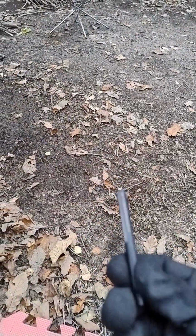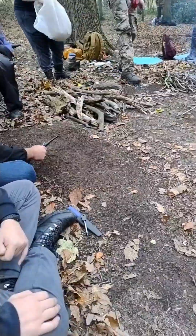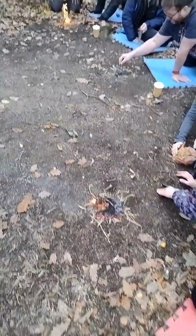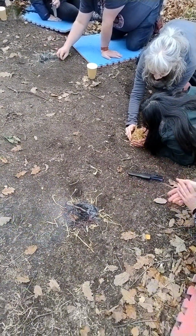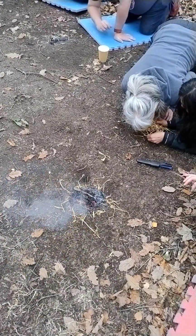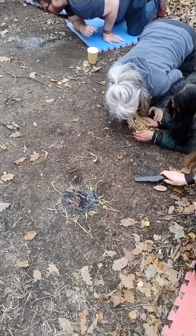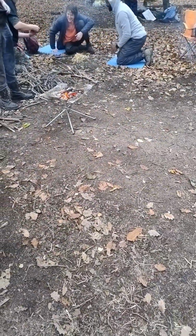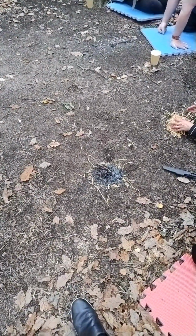Yeah, so we'll make a little nest out of our barley straw. I'll hand that out. Nest of barley straw. And I'll hand out some char cloth. A fresh piece of char cloth. Look after you guys. Watch your hair.